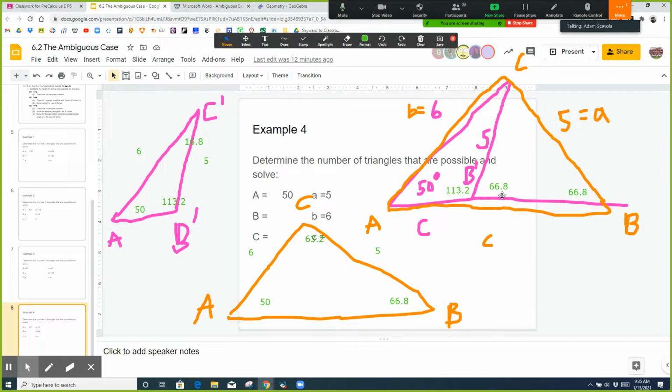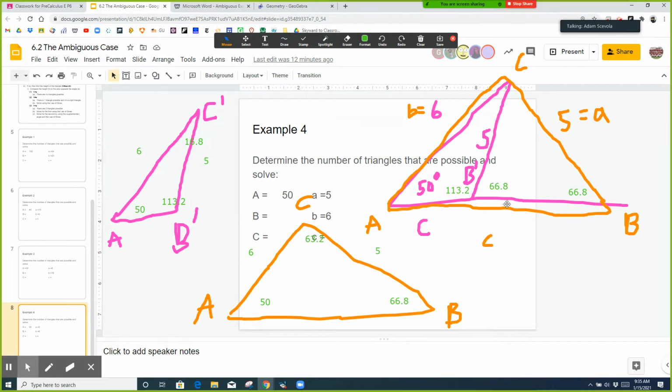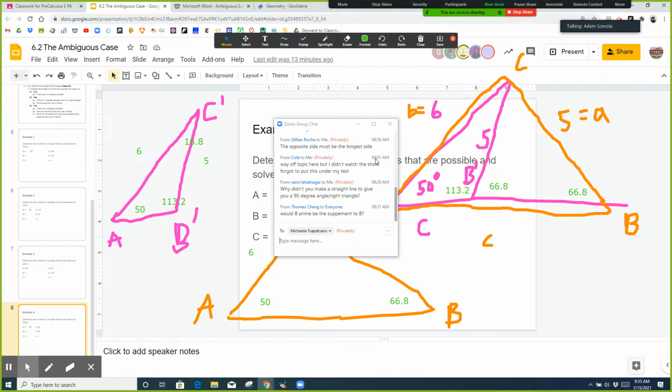The key is once you find that first angle, draw the two triangles out separately, and then the same angle in the other triangle is going to be the supplement to that, because you can think of this isosceles triangle here, and then the linear pairs that we have between 66.8 and 113.2. Okay, so I know there was a lot. It was kind of wordy. Yeah, so B prime is always the supplement to B. That is a great point. All right, so yeah, B prime is the supplement to B.